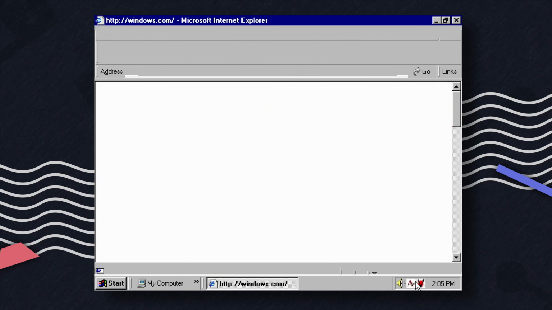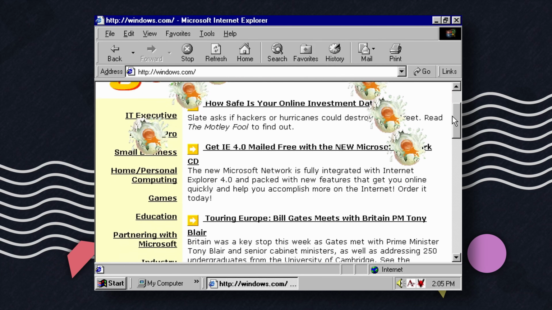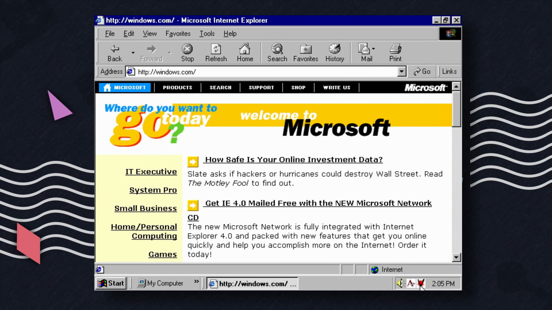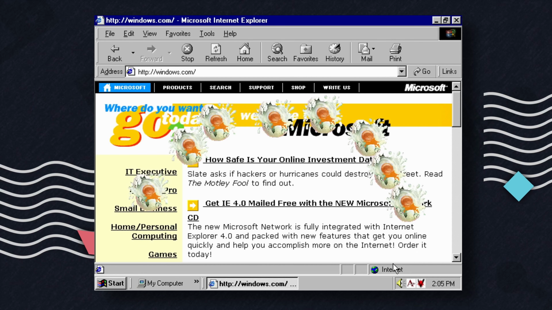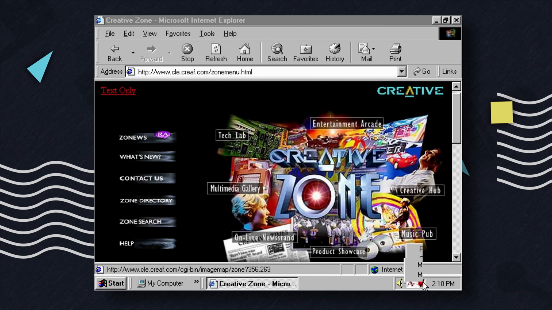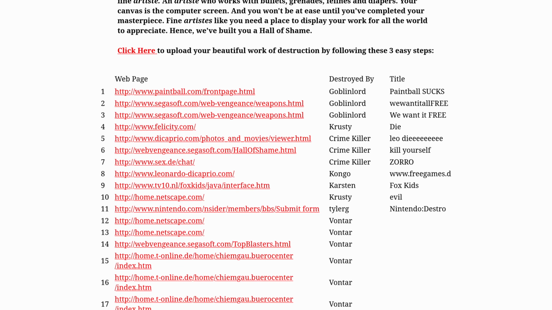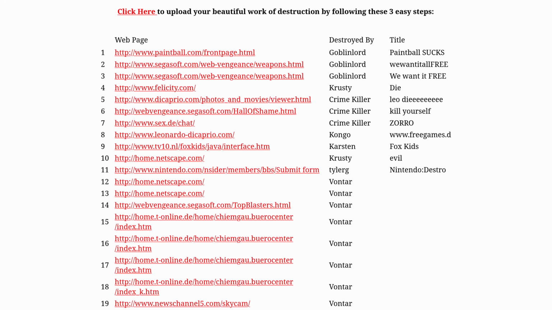But painting the graphics on top of the web pages like this does make it so they can scroll with the site, at least until they are off screen, where they aren't redrawn until you do a refresh in the software. They also give you an option to save what you have done to a web page as a file. Then you could upload it to their own website on the Hall of Shame.